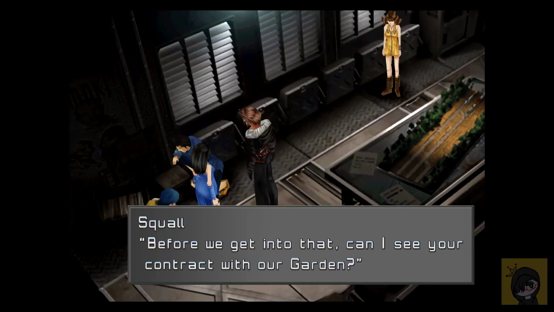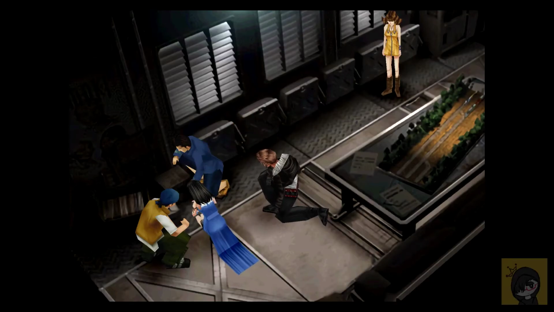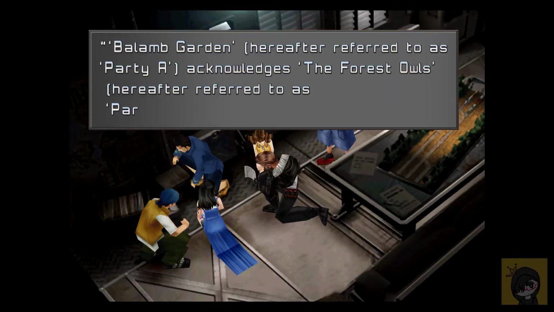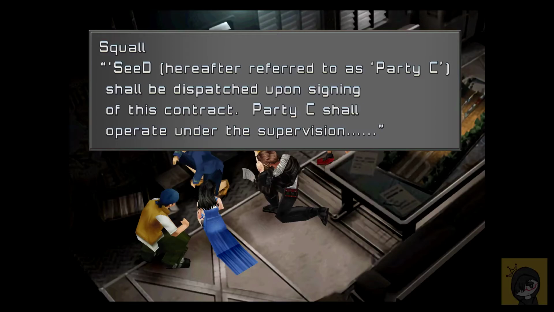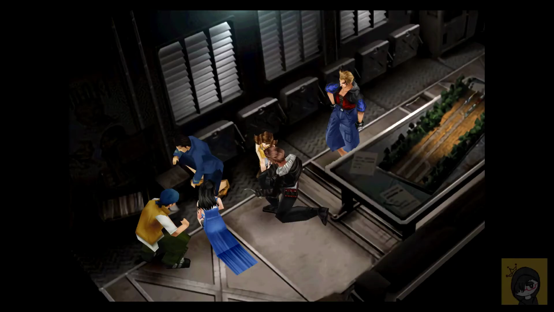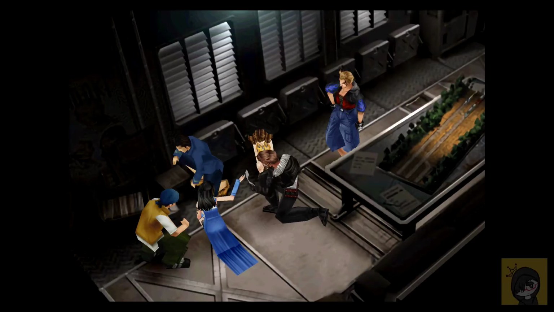Before we get into that, can I see a contract with our garden? Oh, sure. What's it say? Balam Garden, hereafter referred to as Party A, acknowledges the Forest Owls, hereafter referred to as Party B, is the hiring party. C, hereafter referred to as Party C, shall be dispatched upon signing of this contract. Party C shall operate under the supervision... The hell? I don't get it. Oh yeah, that one's pretty confusing. When I told him I didn't understand, he gave me a different one. It's not even that confusing, come on.